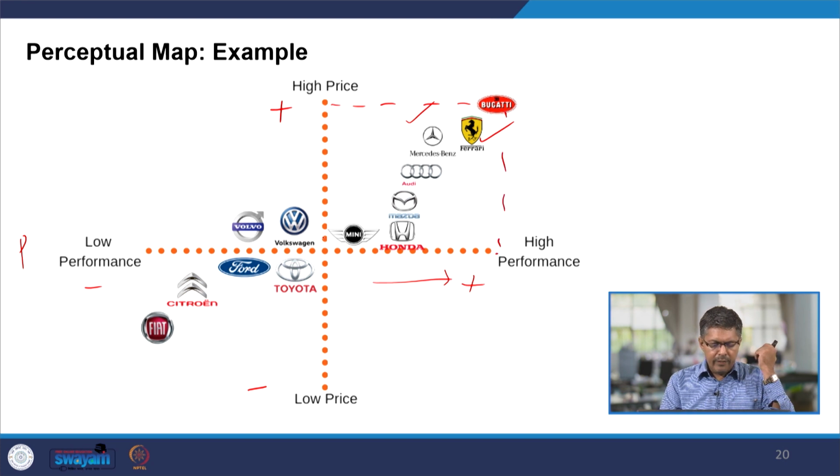If you look at it from price and performance point of view, let us say the Honda, where does the Honda or the Mazda stand? Let us say here. Similarly, what about Toyota? Toyota has, in comparison, maybe something like we draw like this. So, price may not be high for some of the brands we are talking about. So, a perceptual map helps us to know how customers in the marketplace feel about the particular brands of cars or any product that you are thinking about.